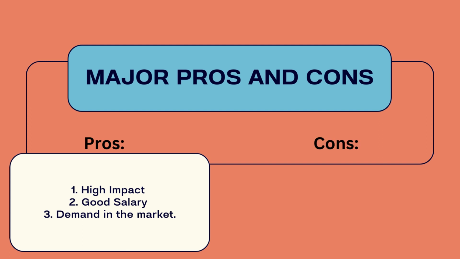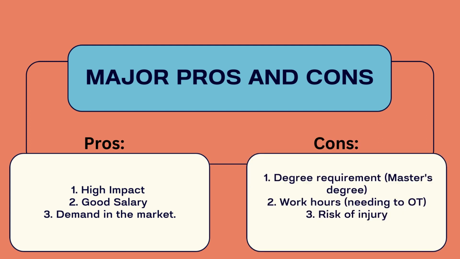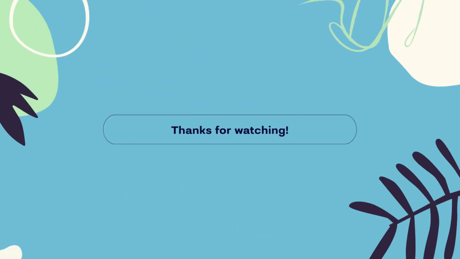The cons, however, is degree requirement because you would want a master's degree in order to advance further in being a biomedical engineer. Second thing is work hours, because sometimes you might have to do overtime, work on weekends, work all night, so that you can reach your deadlines. And last but not least is risk of injury, because accidents may happen, especially if you're handling dangerous materials. And yeah, that should be about it.